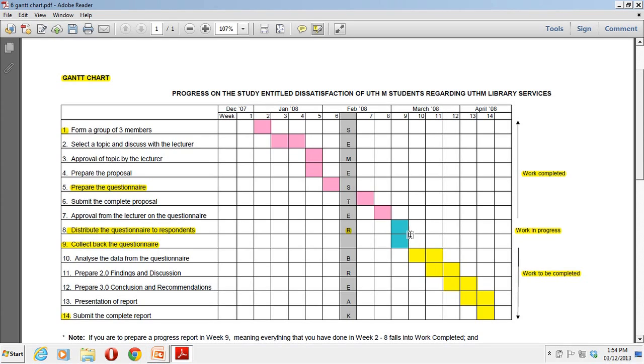And in the case of ahead of the schedule, for example, now it is week 9 in which we are supposed to distribute the questionnaire, but the one that we are currently working on is, for example, activities number 11 and number 12, that is preparing the findings, and also conclusions and recommendations. So in that case, that will be ahead of the schedule.